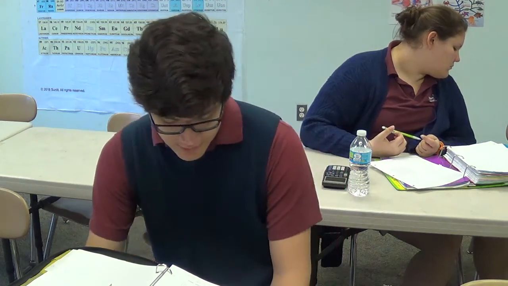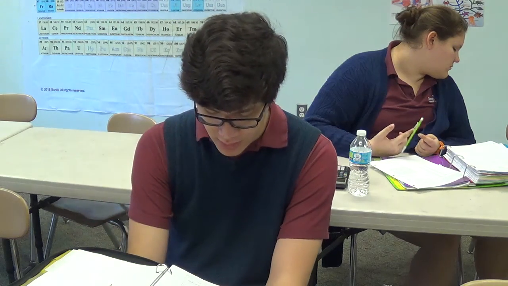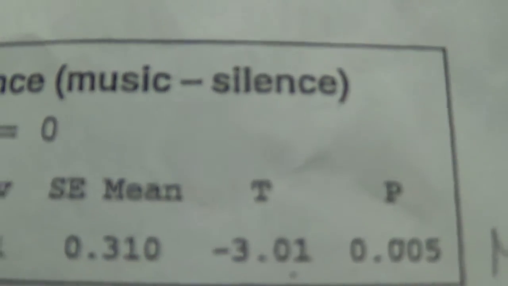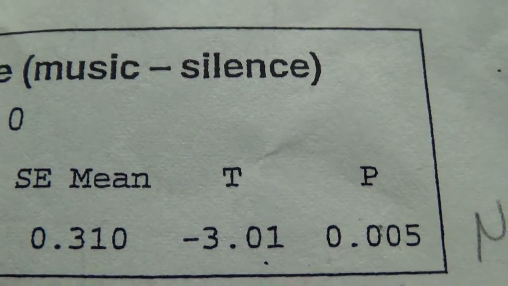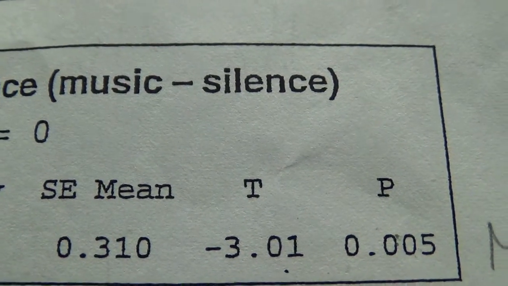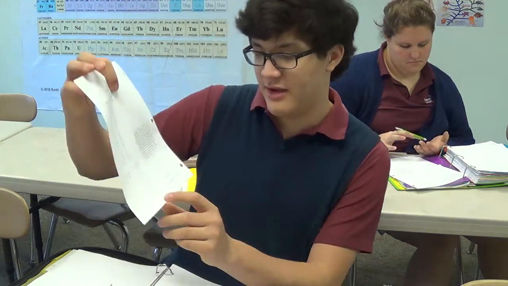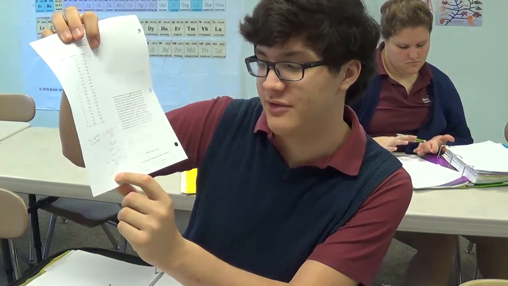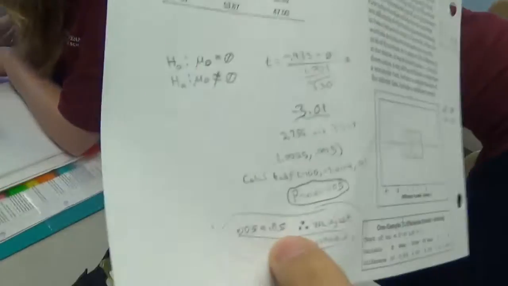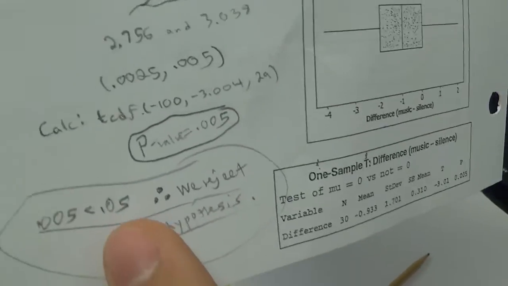Right. And they gave the Minitab output. They automatically gave me the T-star value. Right. And the P value. So all I had to really say was, is that p-value reasonable? And it's much less than a standard 0.05 alpha value. I have it here, 0.005 was the p-value, and that is less than 0.05, which is the alpha value. Right. So we thus reject the hypothesis.